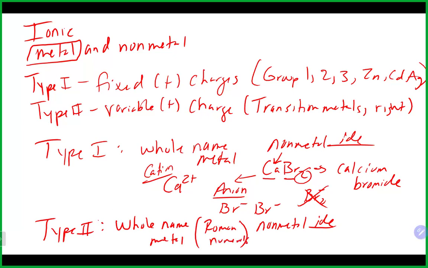Once again, the Roman numeral is the charge on one of the positive metal ions by itself. It is not how many you have of them. It is not the grand total of all the positive charge. You just take one of the positive ions out and ask what its charge is. The thing we talked about is you will always know what it is attached to. So like we saw in this example, for example, here.